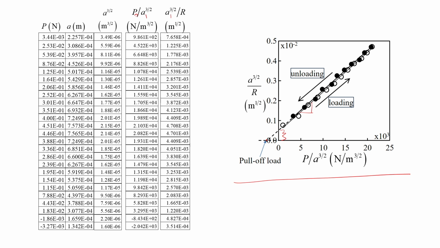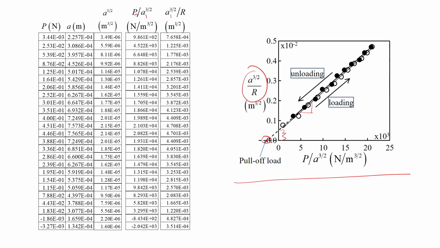What it means is that intercept means at 0 contact load, when P0 is equal to 0, you still have some finite contact radius. That contact radius gives rise to the idea about the work of adhesion. And if you extend this line back up to this point, you will get the value at which P becomes negative, and A1 tends to become 0. So, you get 0 contact area at this kind of pull-off load, that is all it gives.